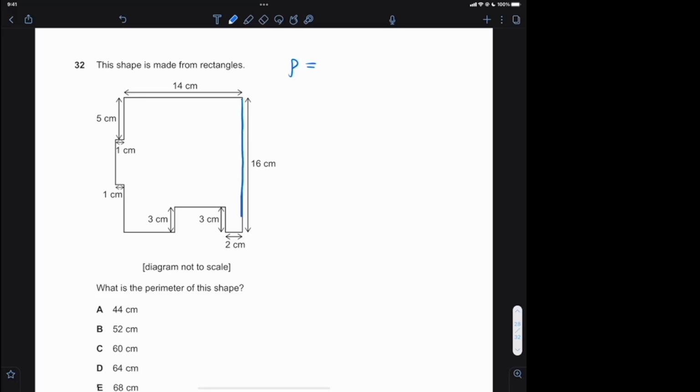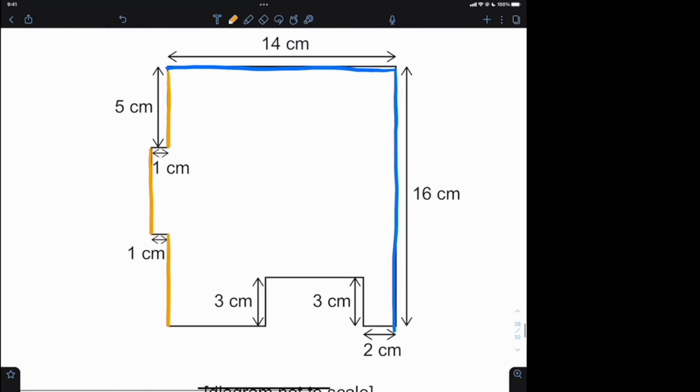This one here, 16. And I'll just go around anti-clockwise. So plus 14. Now, one thing I want you to realize is for these sides that aren't mentioned, if you have a look at these sides that I'm highlighting in orange here, right? If you added these all together, even though they're offset a little bit, you can actually see that they're still going to total to 16, right? Have a look. If I move this side directly inwards without even stretching it, you can see it's exactly perfectly the right size, right?